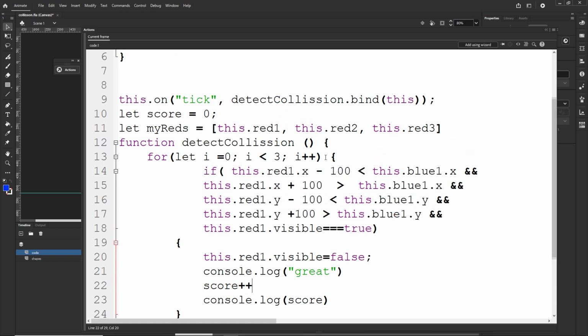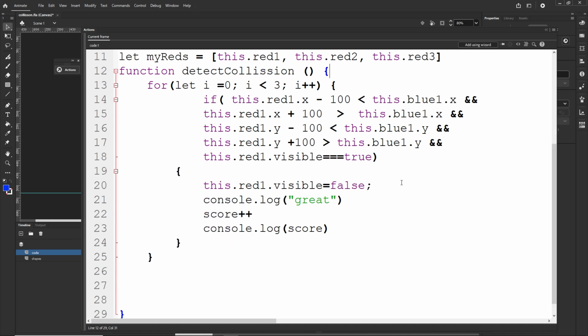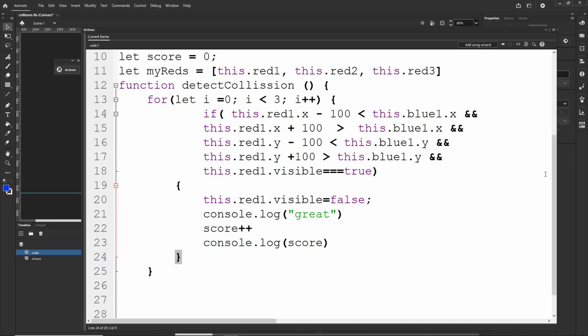We have the function which has an opening here and closing here. Then we have the for loop which has an opening here and closing here. Then we have the if statement which has an opening here and closing here. And then what is going to happen when this condition is correct.